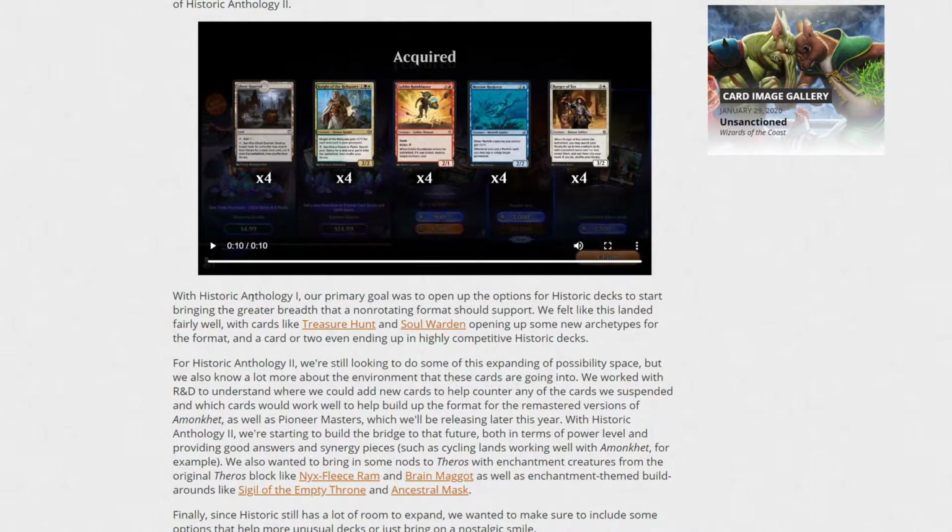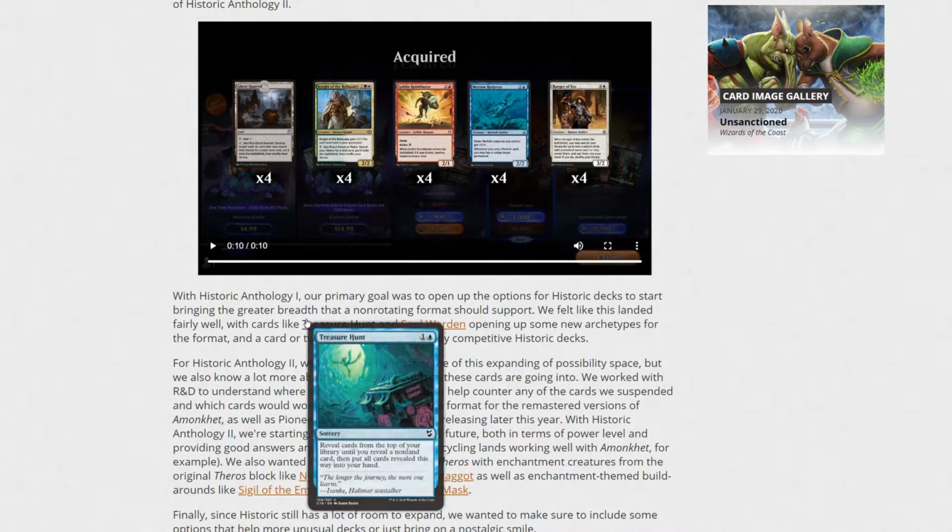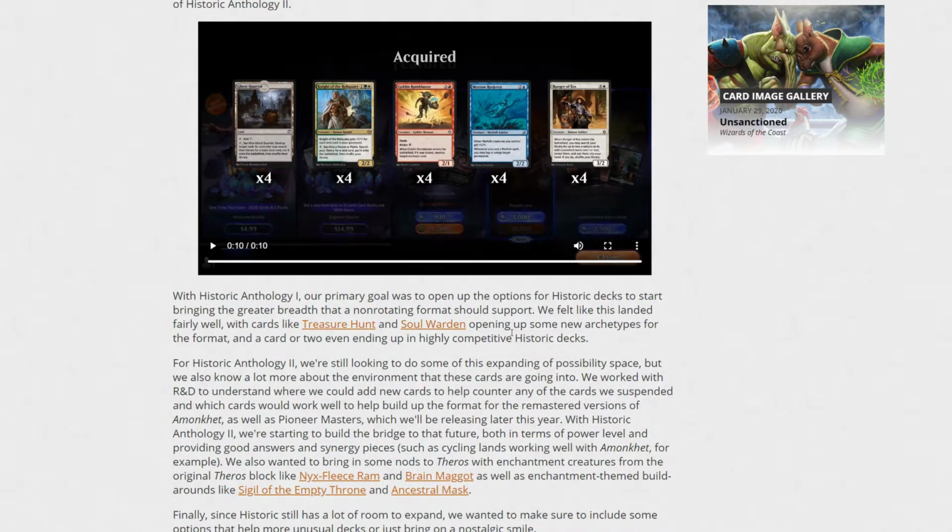"So, with Historic Anthology 1, our primary goal was to open up the option for historic decks to start bringing the greater breadth of the non-rotating format should support. We felt like this landed fairly well with cards like Treasure Hunt and Soul Warden, opening up some new deck archetypes for the format, and a card or two even ending up in some highly competitive historic decks."